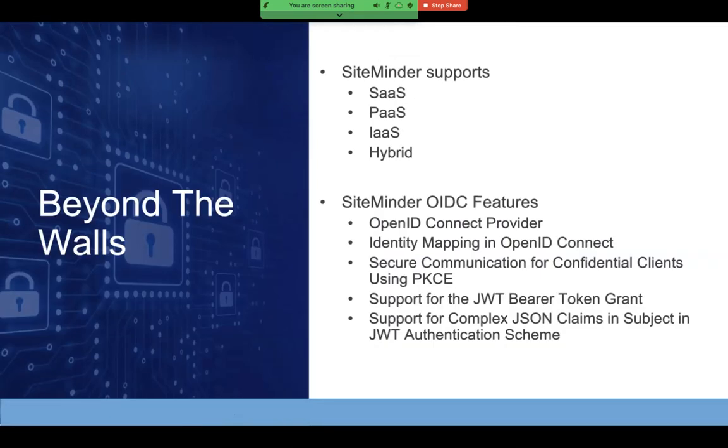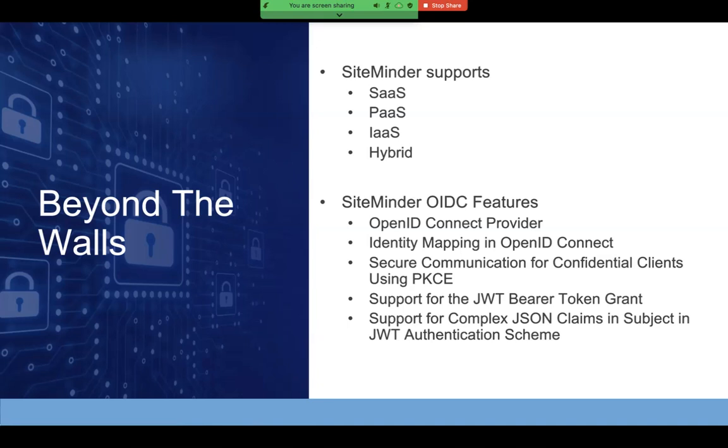So why did we talk about SaaS and PaaS and infrastructure as a service, when we're supposed to be talking about OIDC? Well, when we discuss SiteMinder support for OIDC, we want to say SiteMinder can support OIDC in any of these models. Wherever these applications live, SiteMinder can support it with OIDC.